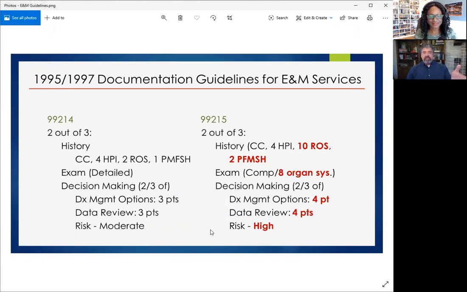So if we look at this slide, this is from the E&M guidelines, the 95, 97 guidelines on CMS's webpage. Basically on the 99214 side, we have to have 2 out of 3: history, exam, decision making. Obviously with telemedicine, we're going to have less exam than we normally would. But very often, especially with chronic problems, you don't need any exam to get up to level 4. For example, this kid I just did, I'll have a chief complaint. This is why they're here. The HPI is very simple.